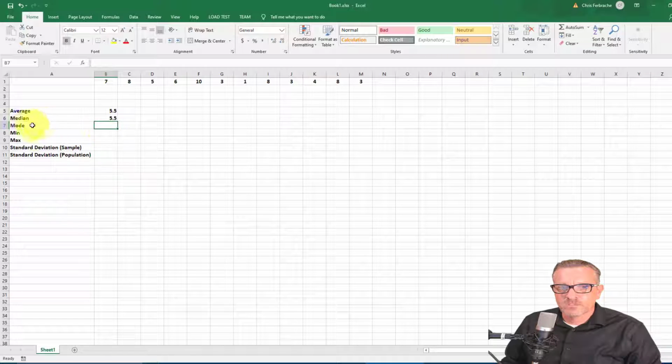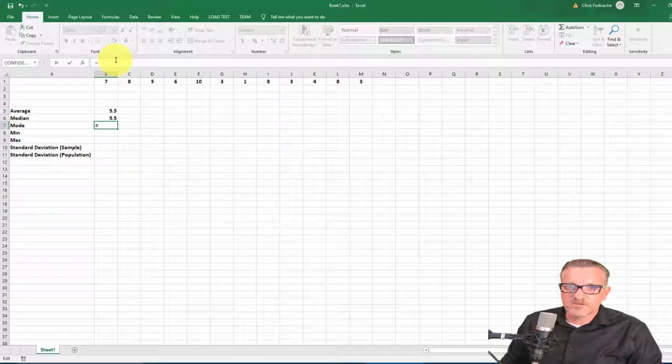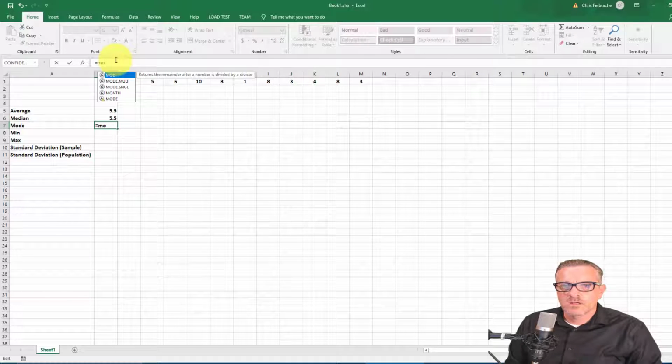And then for the mode, what we're going to do is I'm going to click on that and then put an equal sign up there, and I'm going to type in the mode, M-O, and you'll see a couple things come up. So there's the mode, and then there's the mode multi and single, it looks like. And whenever you see that little attention triangle, that I believe means it's deprecated, but we're just looking for the simple mode one. I'm pretty sure the mode right here also works for mode multi.